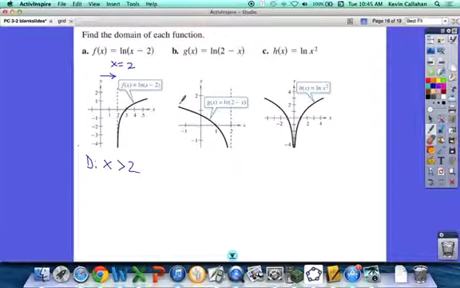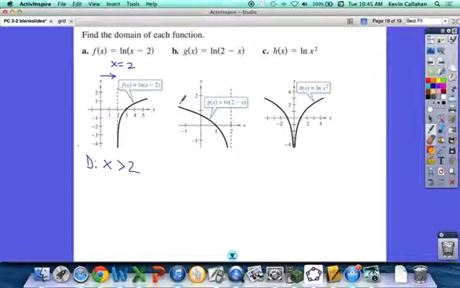And you can check to see if it's correct or not. First, it should be at x equals 2 that this thing has its asymptote, and it does. It should be that if you substitute x equals 1, you get y equals 0. Okay, we put in a 1 there, you get 2 minus 1 is 1. ln of 1 is 0, so we got the right asymptote there. So this is in the right spot.